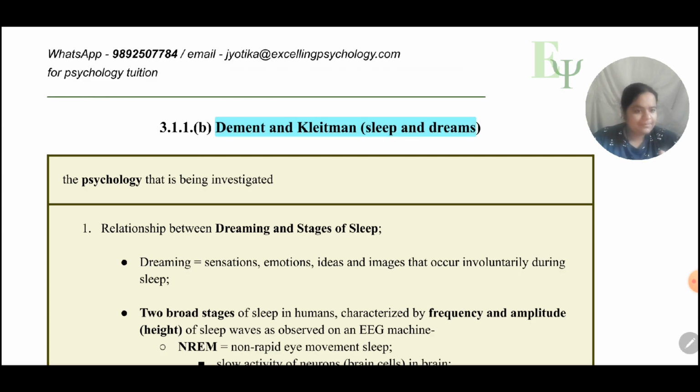Dement and Kleitman, sleep and dream study. First, let us understand, when we are preparing the psychology being investigated section, exactly what are we preparing. When we are preparing this section, we are understanding and preparing to write about the mental and behavioral concepts that were looked into in a study. What is psychology? Psychology is the science of mental processes and behavior. So if I'm telling you to prepare psychology being investigated, I mean you need to prepare about the mental processes and behavior that were investigated in the study.